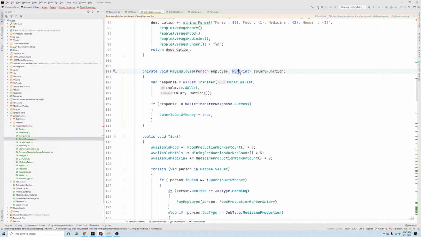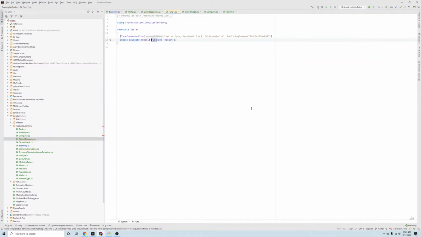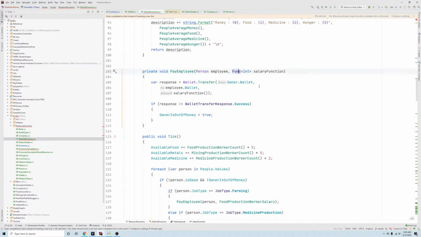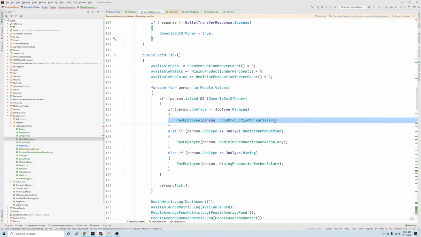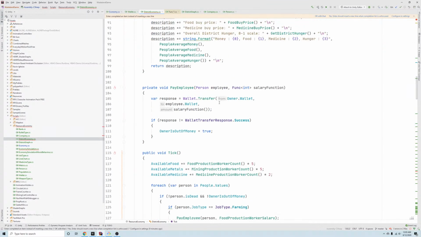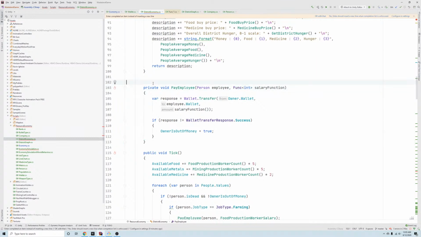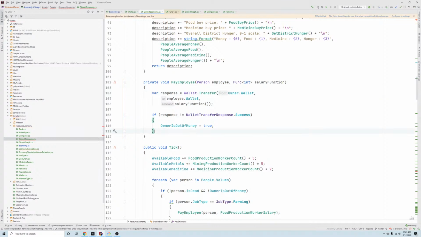So Func is a nice C# thing for passing functions around that conform to some interface. So this is great if you're too lazy to create an interface for something, which I am right now. But I don't really like using this because it's not as clear and it's not well defined. Ideally, this is an interface.